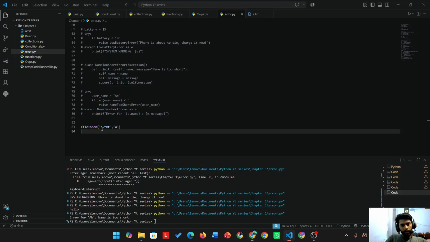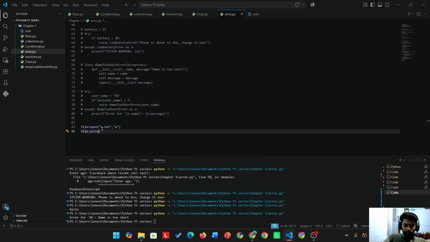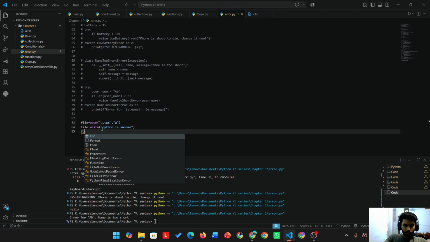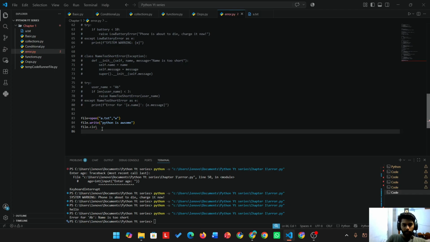After that, file.write, and write the text. After all the things you do in the file, at last you close the file.